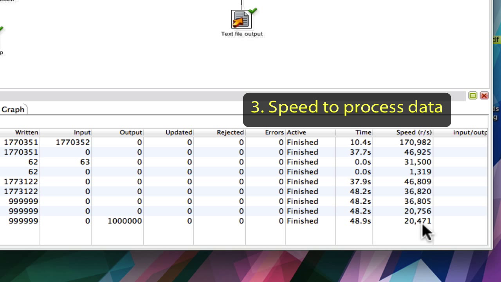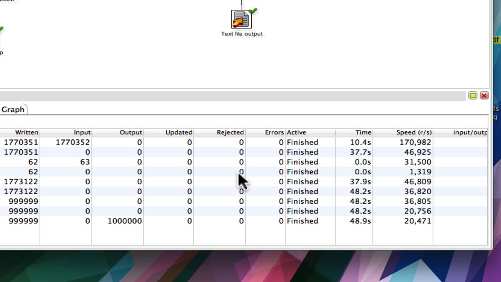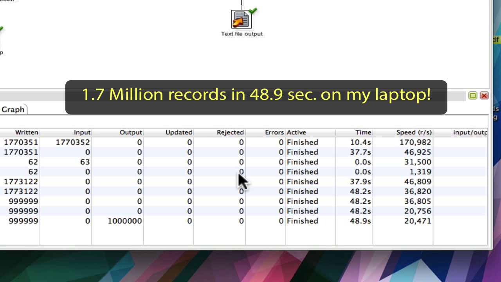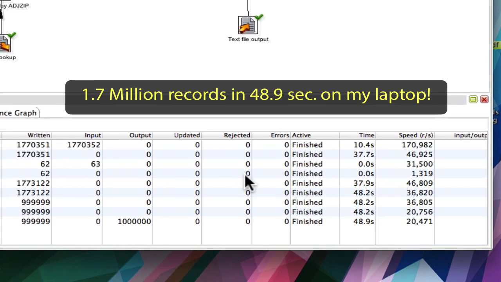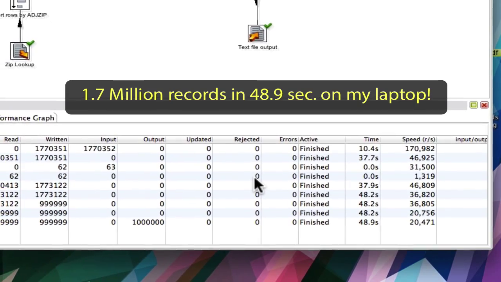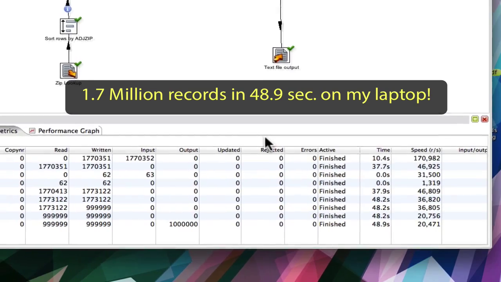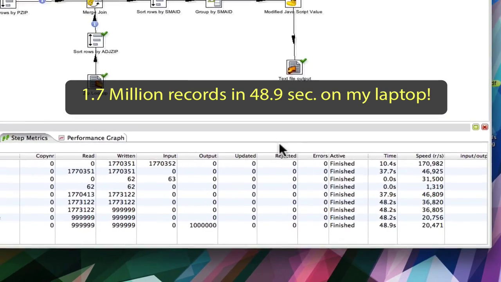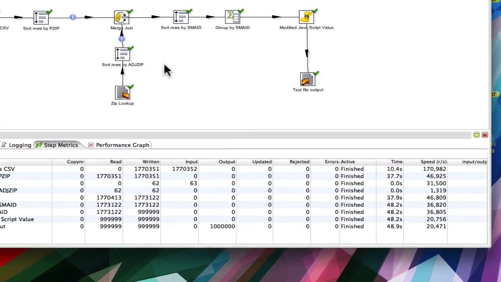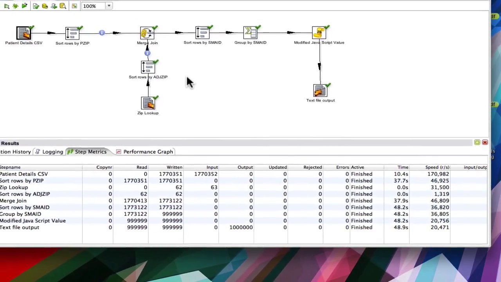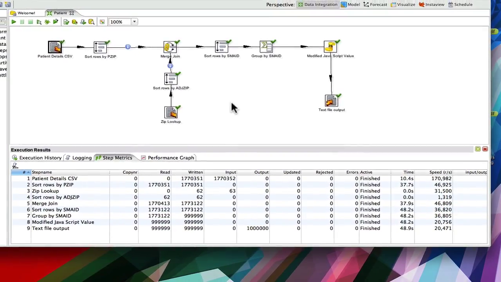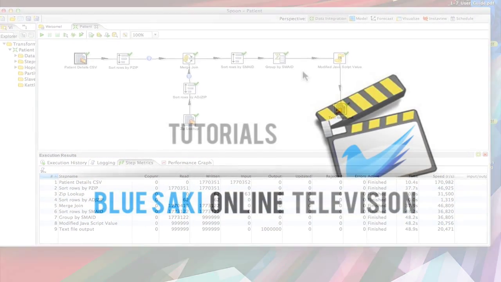Now if I take the 4 million records we have for patient flow, I'm going to estimate it would most likely take 5 minutes or so to process that whole file. Anyway, I hope this helps, just to show you a little bit of what we mean by ETL and how it works. And again, these are open source tools, and we have people who can easily write these scripts and get the work done. Bye.